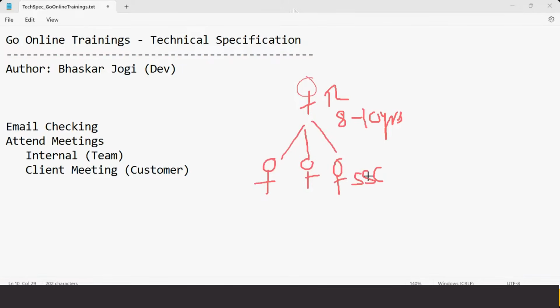SSE means what? Senior software engineer, maybe some 5 to 8 years of experience this person is going to have. These folks are called senior software engineers in your BI team, business intelligence team. Below, you are going to be joining with 0 to 4 years of experience.